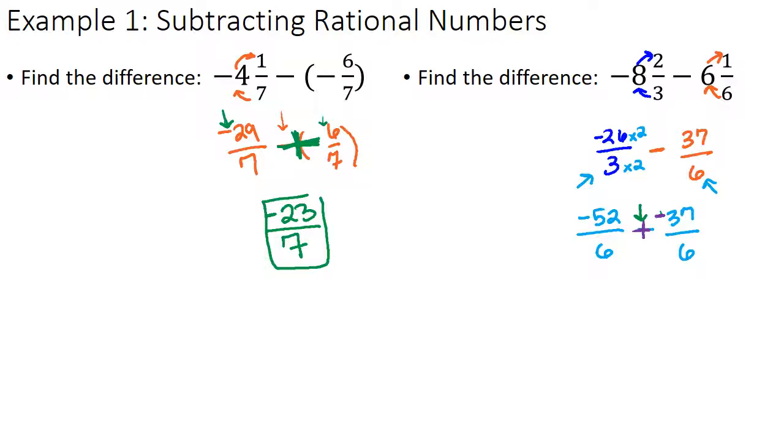So now when I look at this, I have negative 52 plus negative 37, and I can just do that off to the side, and I can say that 52 plus 37, because a negative plus a negative we're going to treat like regular addition. So 52 plus 37, 7 and 2 make 9, 5 and 3 make 8. So this is going to become an 89, and this is a negative plus a negative, so it's going to be a negative 89 all over 6, because we're going to keep our denominator the same. Okay, so this is going to be our answer right here.